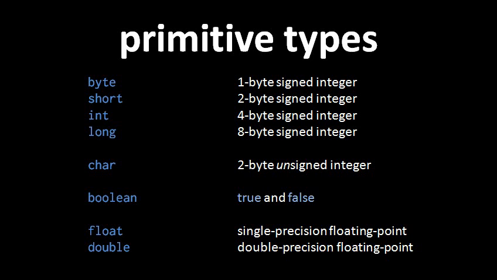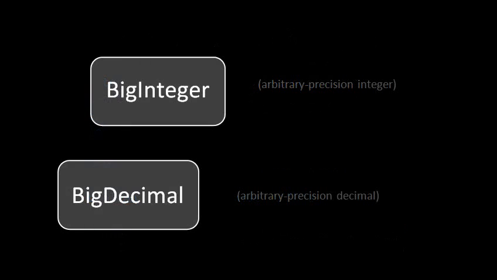So these are the types we most commonly use when we deal with numbers, but the question is what if you need arbitrary precision? Like say, what if double precision floating point isn't accurate enough, or doesn't have a big enough range? Well, for such purposes, there are some classes in the standard library called big decimal and big integer, which can represent, respectively, arbitrarily sized decimal numbers and arbitrarily sized integers.